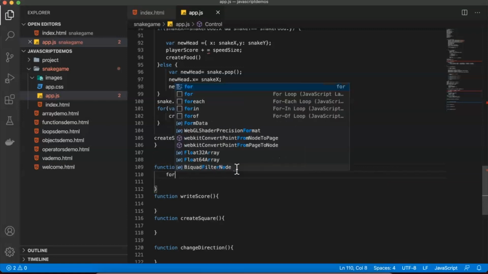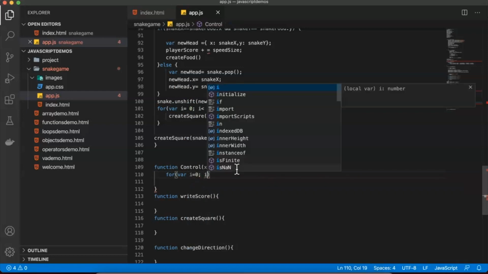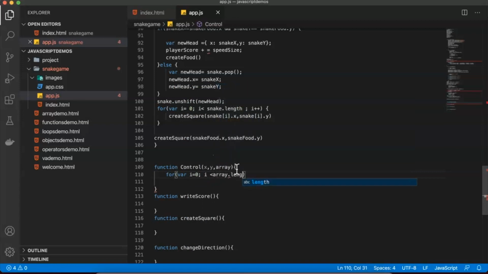Later on we are using for var i equal to 0, i is less than array dot length, and i plus plus.